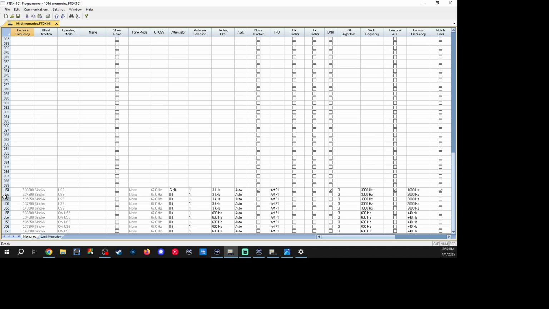Now let's just take channel 1 here. 5.332 is the frequency you'll see on the screen of your Yaesu, the way they've programmed it in. But for voice, that is not the frequency that you're going to be transmitting on. So let's look at the band plan and see what frequency we would actually be transmitting on.